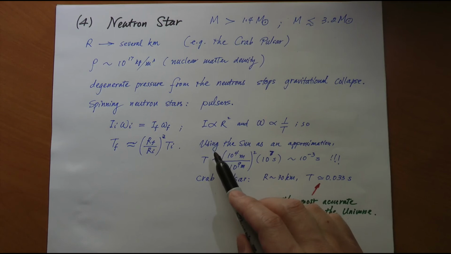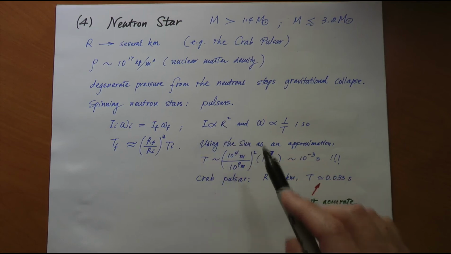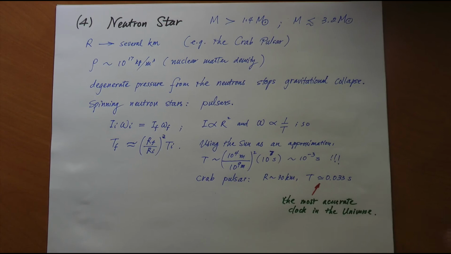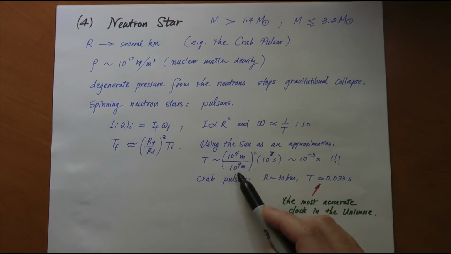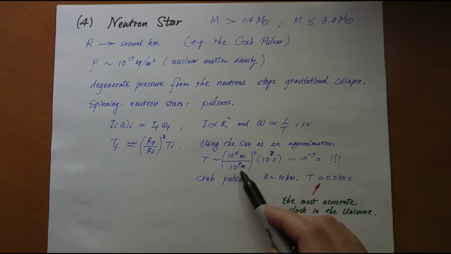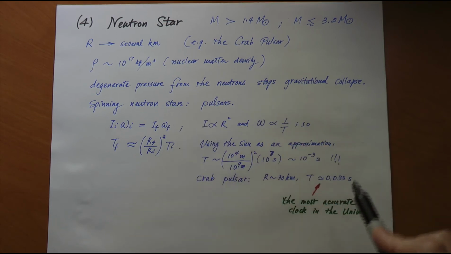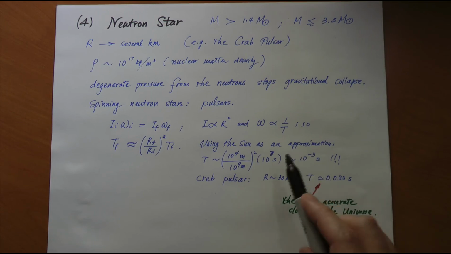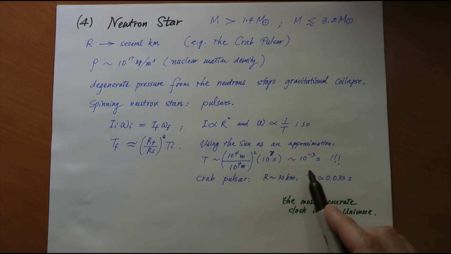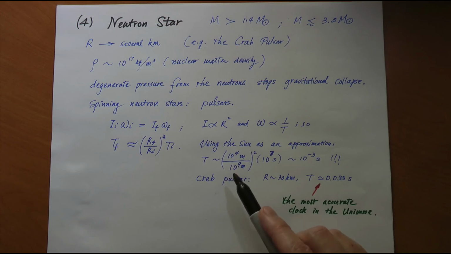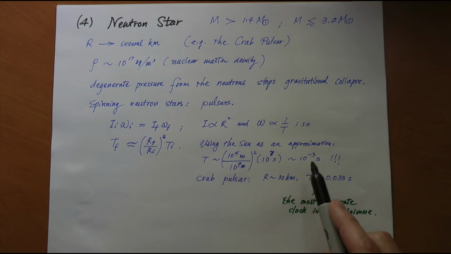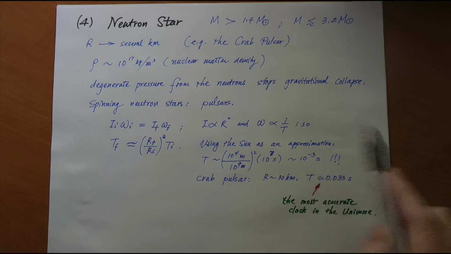Well, we can use our sun as a crude estimation. The sun is not going to be a neutron star. It will just become a white dwarf, but we can use that roughly to do an estimation. This is the final size of a neutron star. This is the initial size, using the sun as an example. The initial period of our sun, the time it takes for the sun to revolve around itself, is about 30 days, 30 Earth days. Okay, so about 10 to the 7 seconds. You do this calculation, you find the neutron star will have an incredible period of a fraction of a second, 10 to the negative 3 seconds. It spins incredibly fast because of conservation of angular momentum.